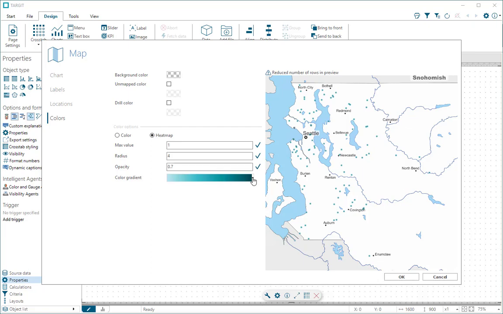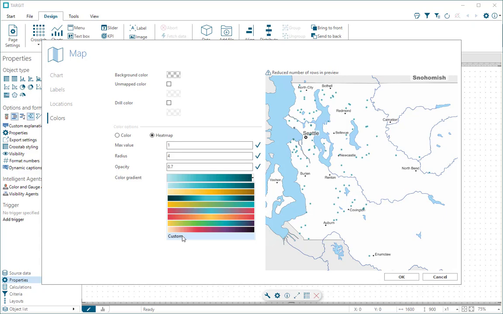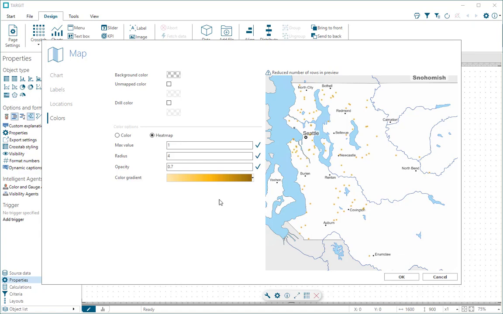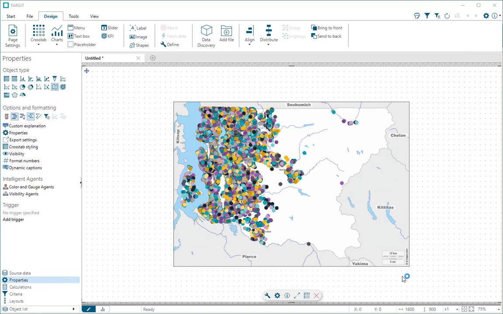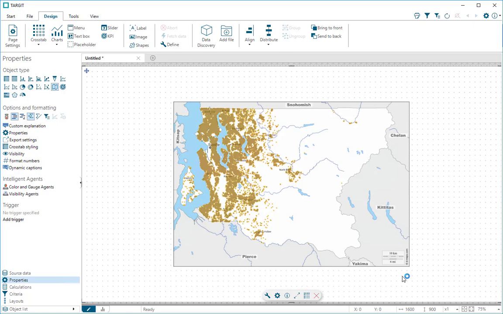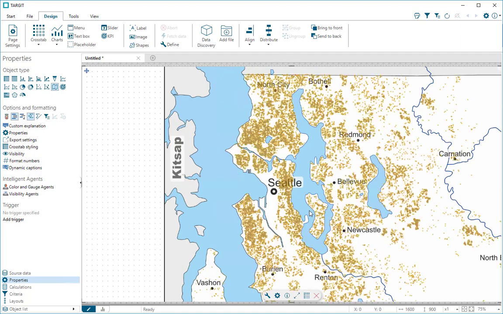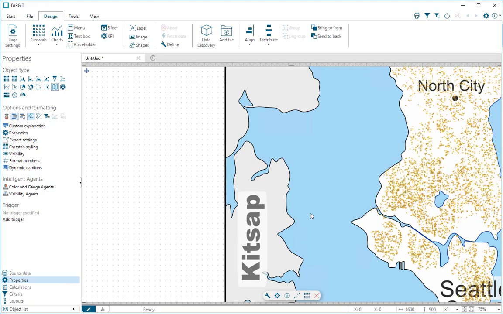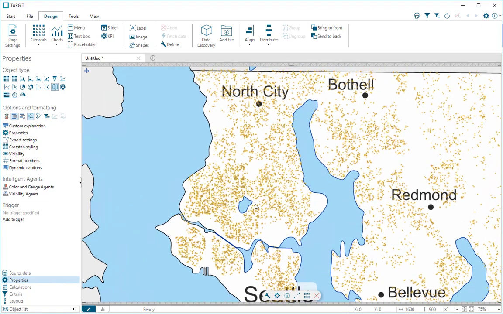And now we can also change the color gradient. You can actually create your own custom color scale if you like, but let's just try one of the predefined ones here and click OK. So after a little while, we'll be able to see actually with this heat map the density of house sales in the King County. And with all the data points loaded, of course you can zoom in on this map if you want to take a closer look at the downtown Seattle center, maybe something like this.